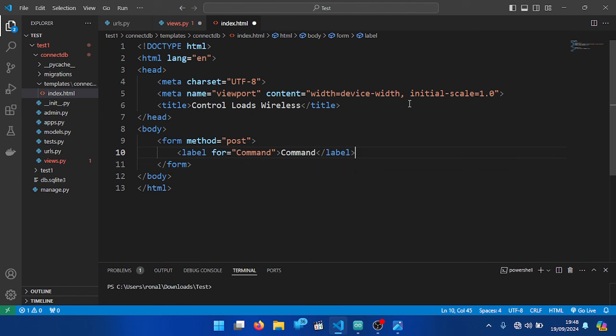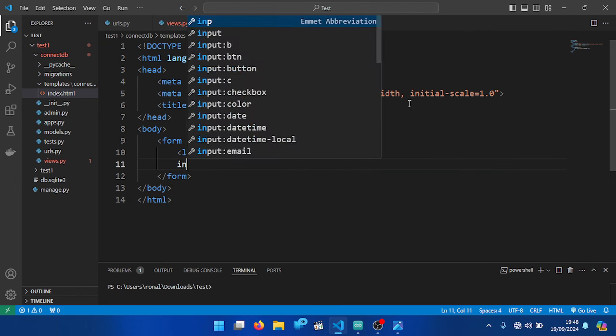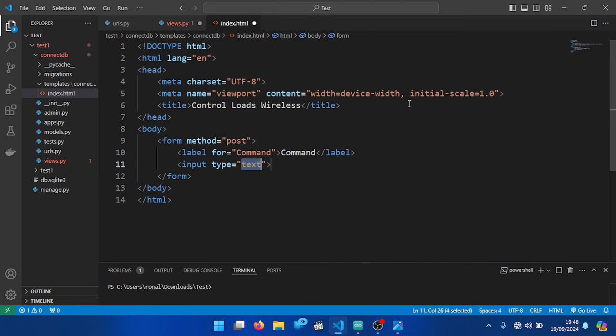Let's add input. The type will be text. Then let's give it an ID and a name, command, because we'll be trying to access it in the views. So the views will try to access this by using the ID or the name.